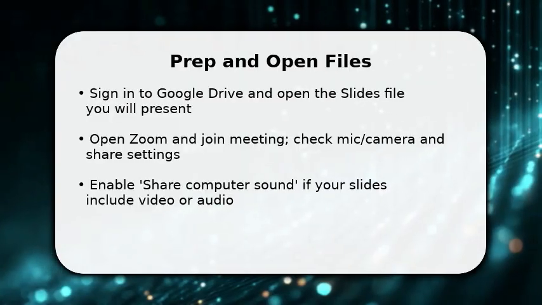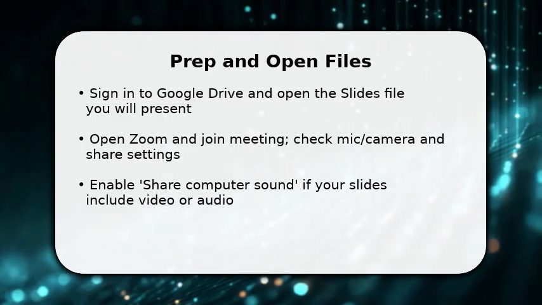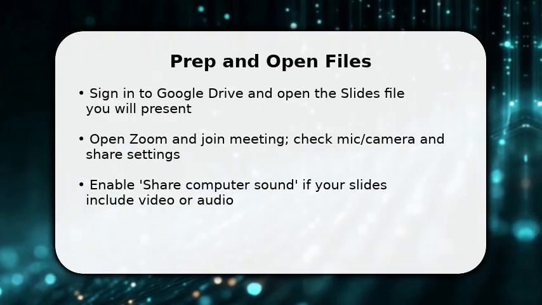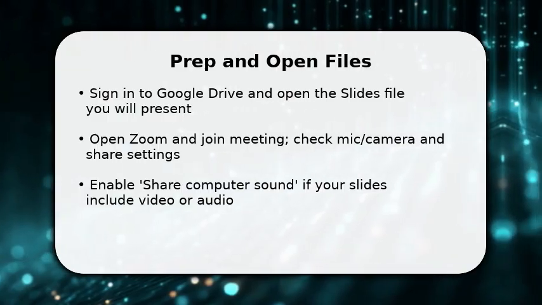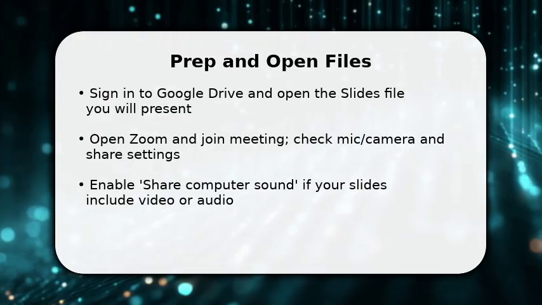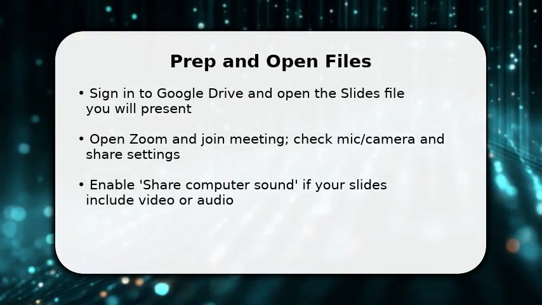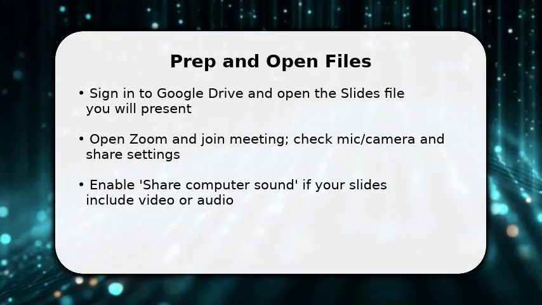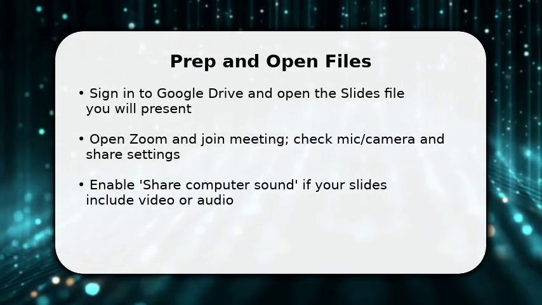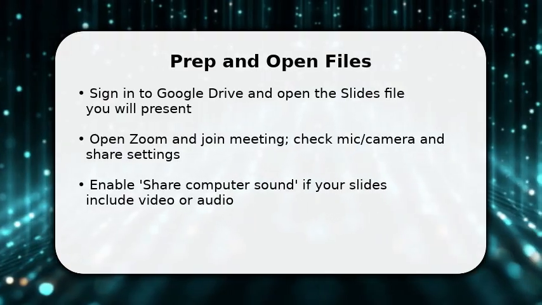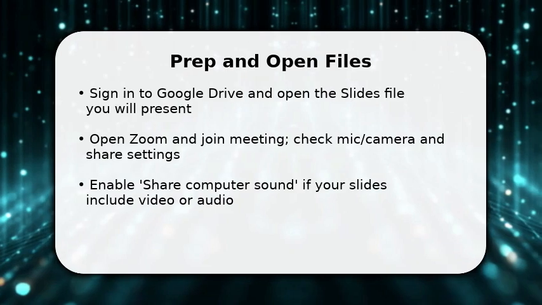You start by opening the Google Slides deck and Zoom meeting simultaneously so you don't scramble. Once done, confirm you're signed into the correct Google account and that the deck is in the tab or window you'll share. Make sure Zoom permissions are allowed for screen sharing on your OS. This avoids last-minute blocks. Also choose whether you need to share computer sound for videos. This preserves audio quality. When your window is ready, pause, check the thumbnails, and prepare to present.